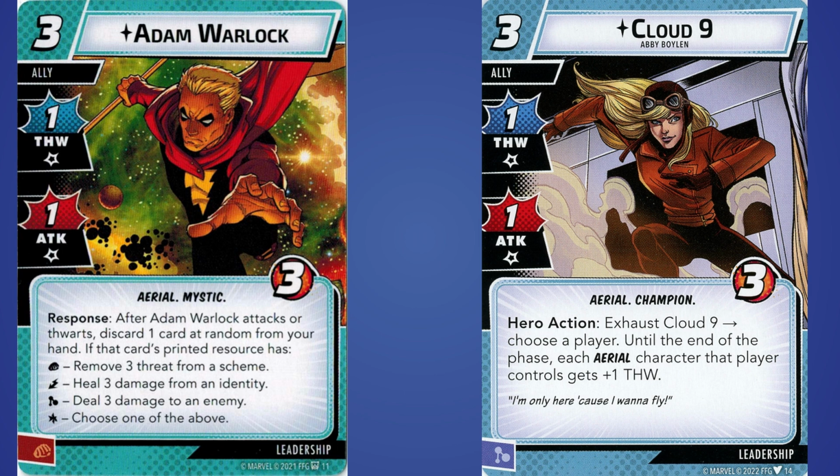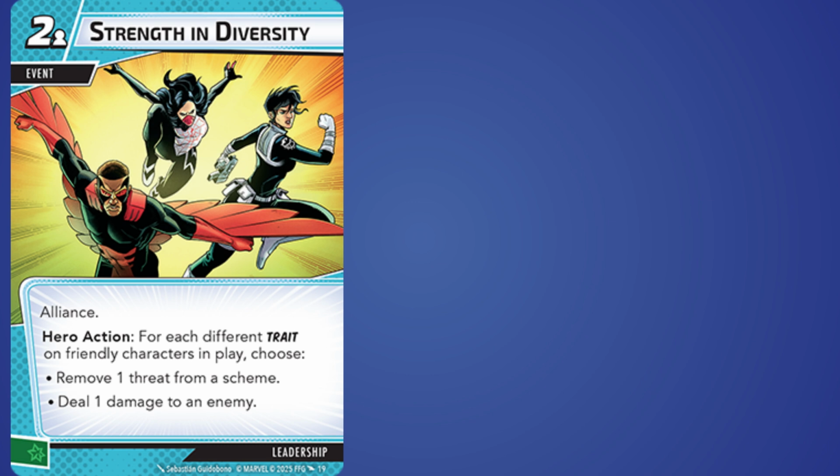So this is like one that, when I had Joaquin Torres earlier, that would help with Cloud9. But yeah, so here's 2 more traits. So what is this all leading up to? Well, it's leading up to the next card. And this is all leading up to this card here, Strength and Diversity.